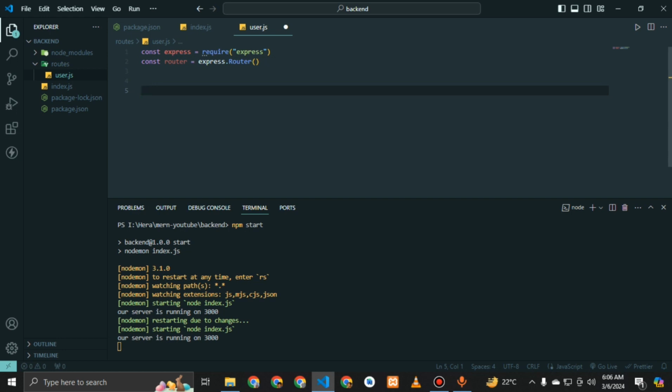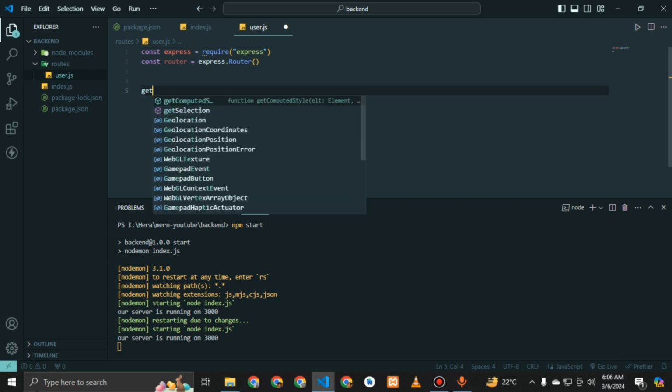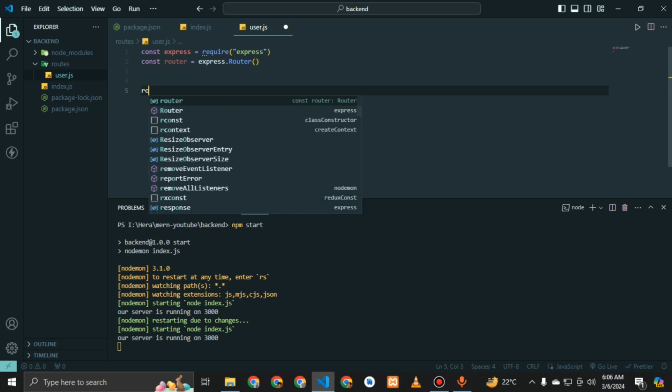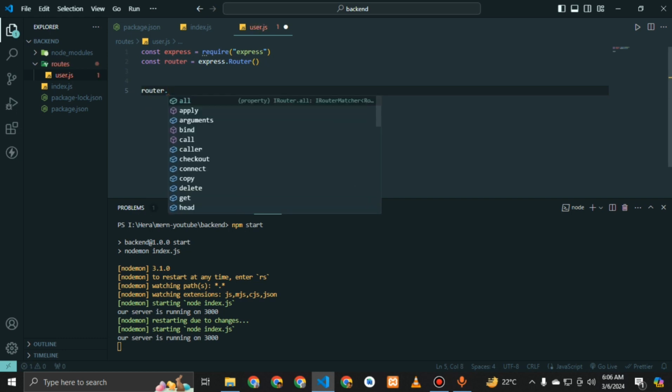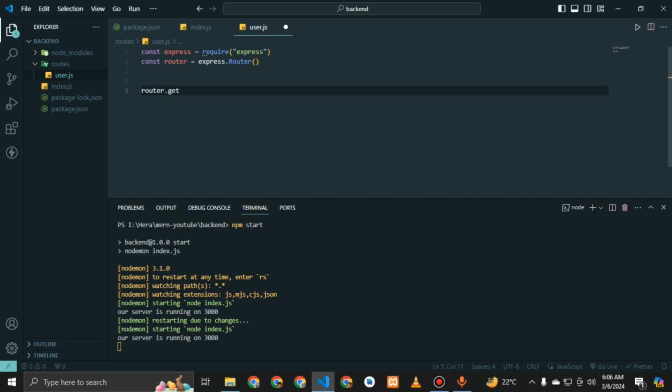Right now we need some JSON data, but first we create a route. Router dot get, that is the get method, router.get.